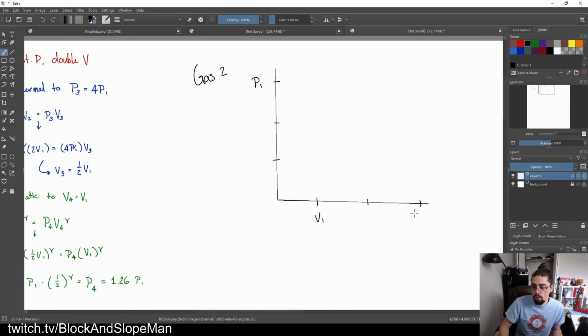So there's 2, there's 3, so this is 3v1. This is 1/3 of p1. And we start right here. First step. Isochorically down to 1/3 of its pressure. That's what I should be saying. It's not a compression. There's no change in volume. I really should be saying decrease in temperature if I'm going to say anything. So there's step 1. Then we expand to 3 times our original volume while holding the same pressure. So we're going to go all the way across like that.